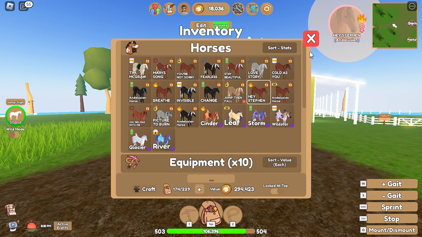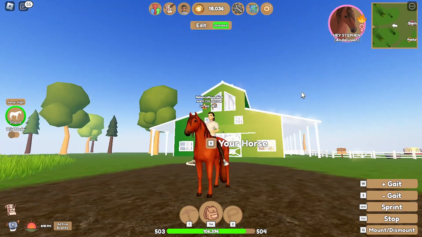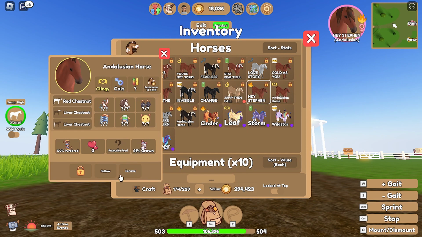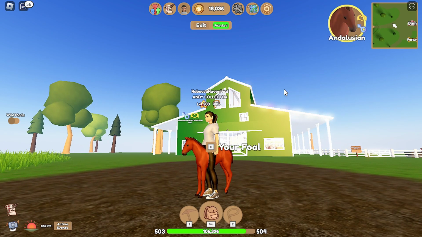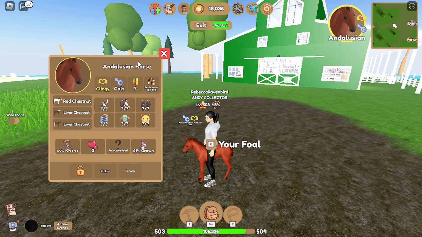So let's see, our next one, Hey Steven. I think this is like a copy of another one. I don't quite remember who's who at this point, but again, the idea is just having the naming system makes sense to me. Okay, so this horse is not named yet, but I did buy this one, I think, or did I breed it? I think I bought it because it was a red chestnut with liver chestnut, and I didn't think I had that yet.